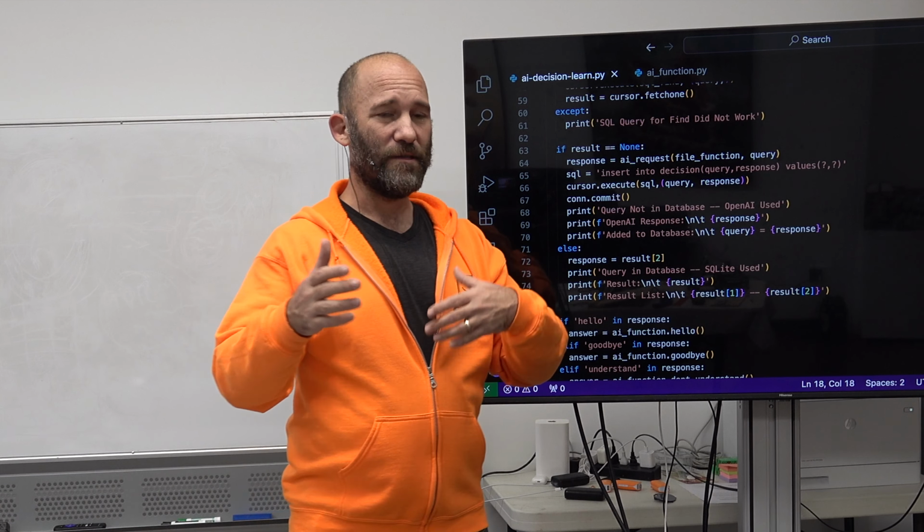On top of that, we have another file called AI functions.py. And in this script, we have all the functions that we are going to be using for this system. So we have a get time function that basically asks what time it is from the local operating system and gives that a response.